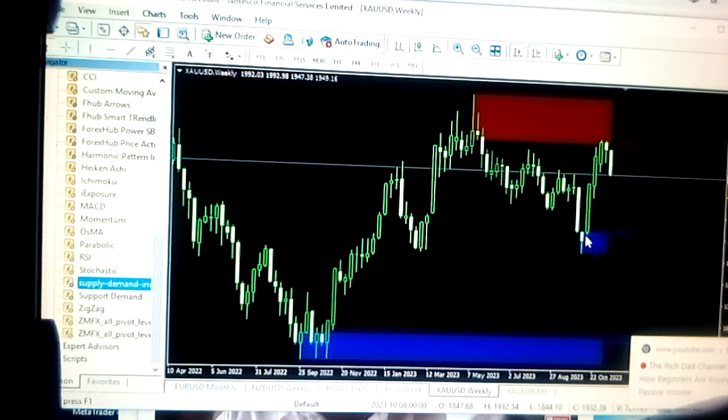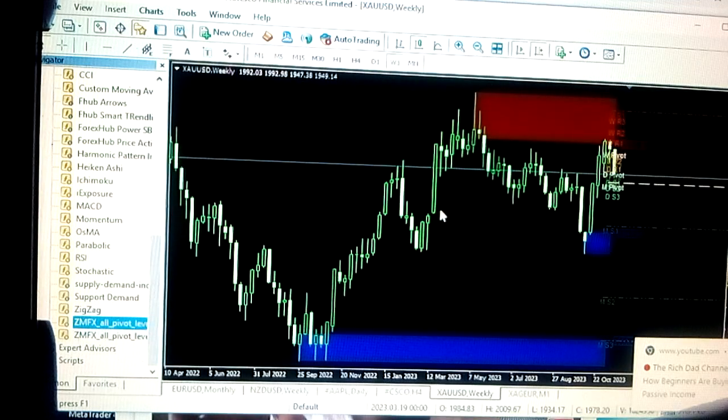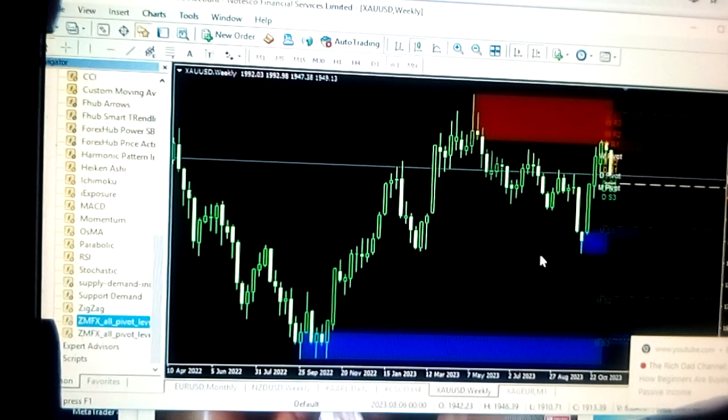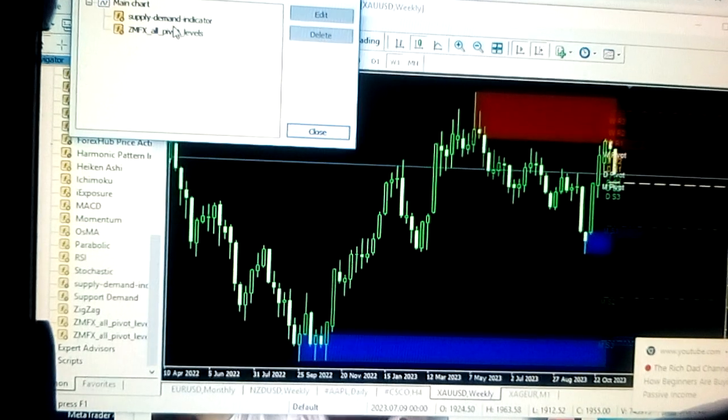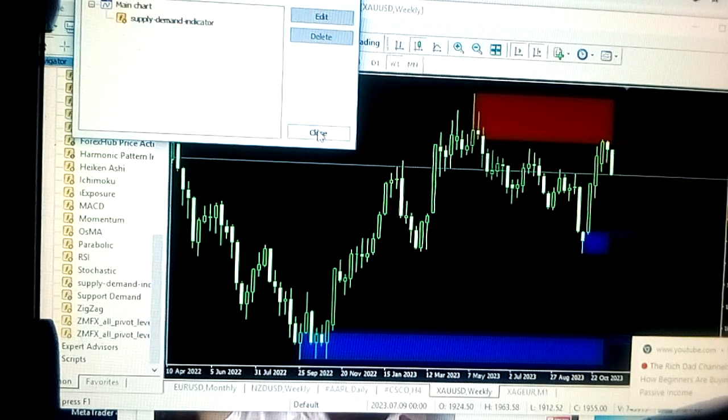Then let's combine it with the pivot level. Where is it? Pivot level. Okay, I think you can see where the pivot levels are. We do have a pivot level at this point. We do have 3 of them, 1, 2, 3, somewhere there. So if we combine that one, we can see that we are heading down.